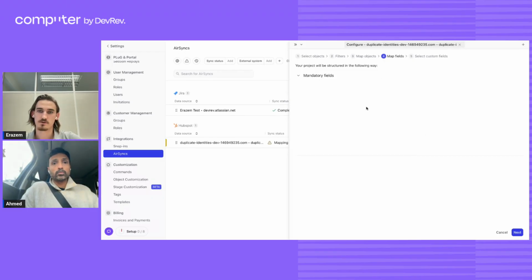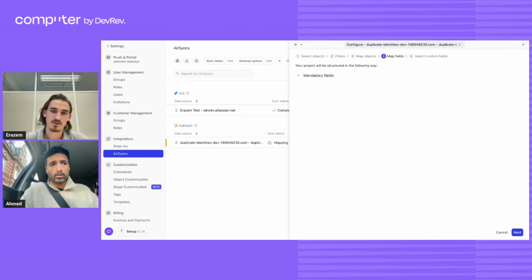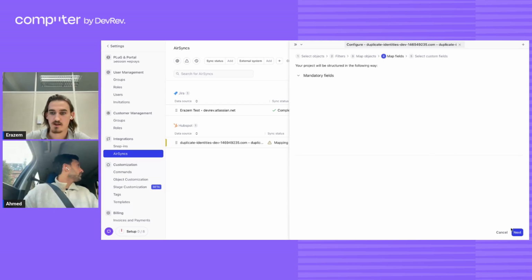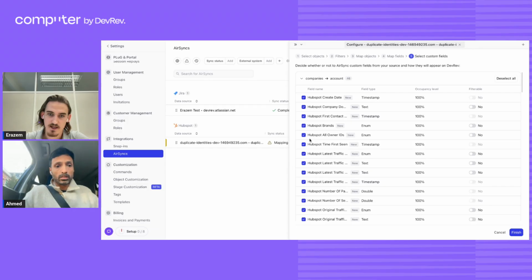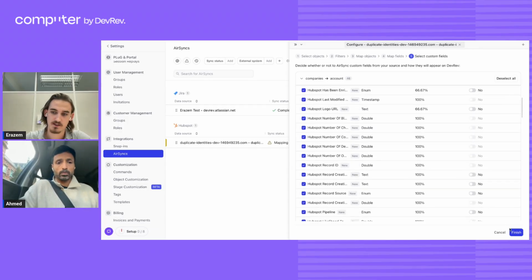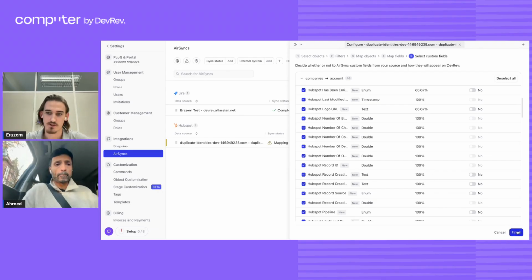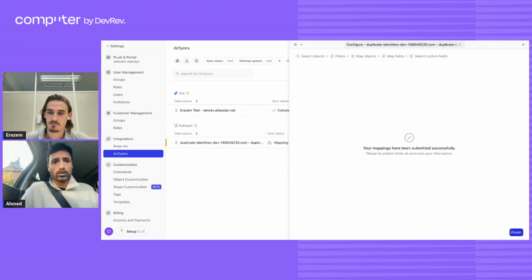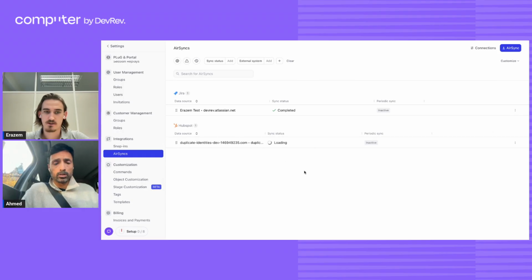You know, before when I showed you, there were a lot of fields here, right? Jira is one of those systems that has a lot of custom fields. HubSpot doesn't really have that many custom fields, so it's expected here that we're not really forced to map anything. But we can still select which fields we want to skip, if we want to skip any. But in our case, we don't really worry about skipping them. So now we're going to continue with the loading, and as you'll see, this is going pretty fast. In just a few seconds, I think that was like 3 seconds, we're finished.